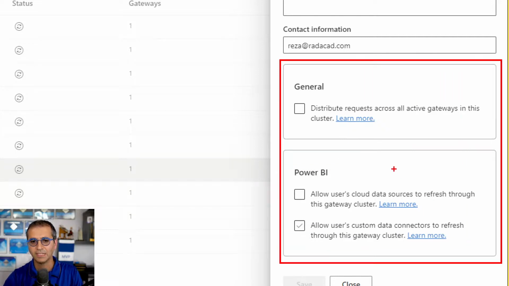The first one is when you have a gateway cluster, which is a group of gateways which automatically fail over. Now you can use that setup for load balancing. What is load balancing? Let's say you have too many requests coming at the same time. Now you want to balance this across multiple gateways. You can do that if you have a set of gateways installed as a cluster of gateways. And these links would help you to learn more. The links are down in the description to my blog article. You'll find them under there as well.